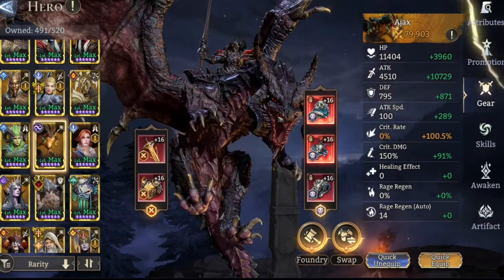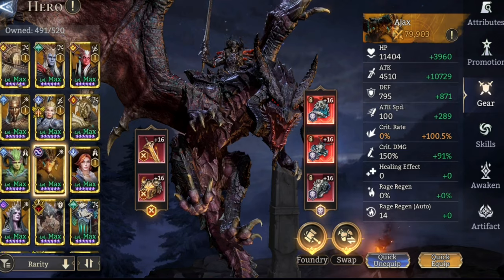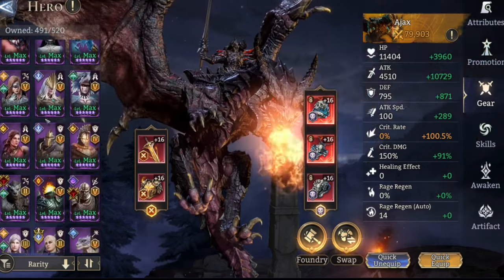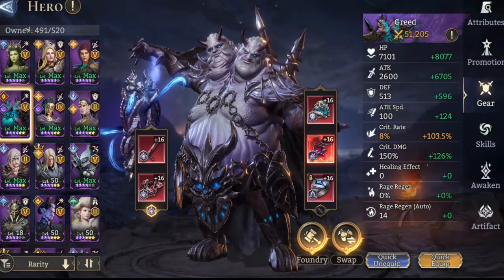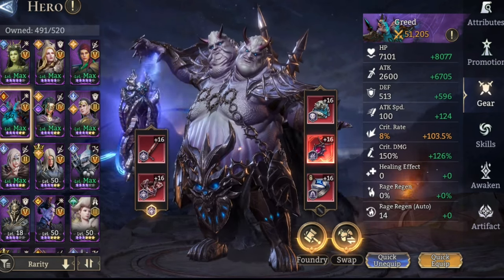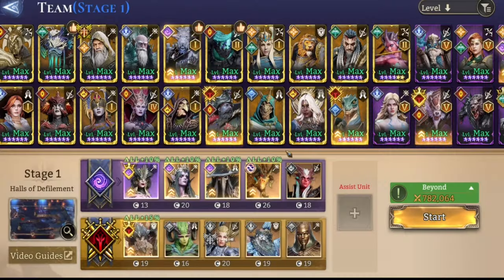Ajax, he's pretty much my bottom lane unit. Don't really have too much in the form of mages. Greed is actually insane on this dungeon as well. I used him on my Forerunner account. I just don't have him built yet, so I might do something with him later on, especially when it comes to like 4, 5, and 6, because his ability to just slow down lanes is awesome. And his damage output is very good as well.